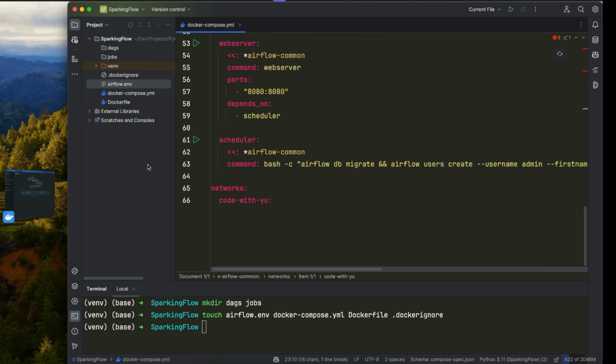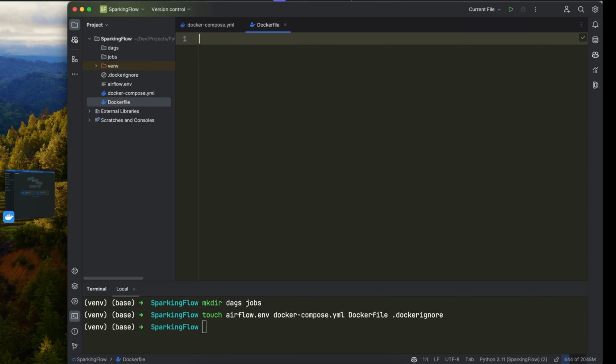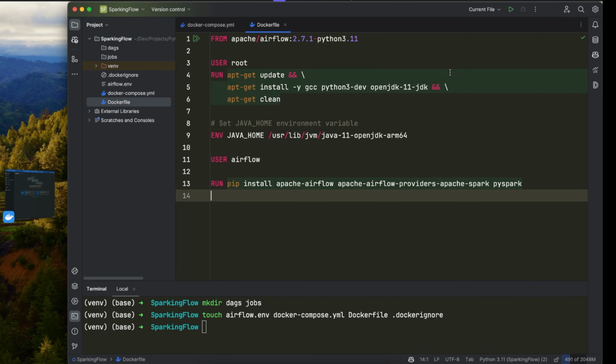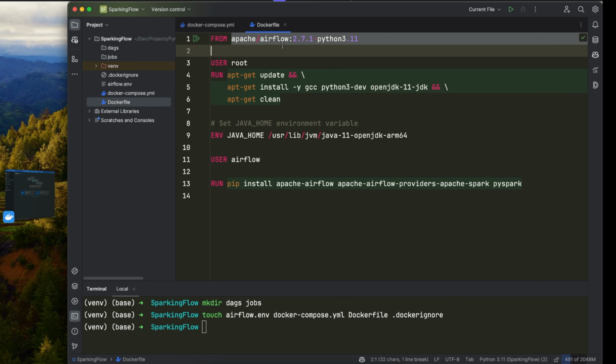on our Docker instance, as well as the scheduler and web server on Airflow, having a Postgres database as our backend. And just continue to the Dockerfile. And inside the Dockerfile, I'll just copy paste the Docker steps. So the inheritance is going to be pulling the image from Airflow 2.7, Python 3.11.